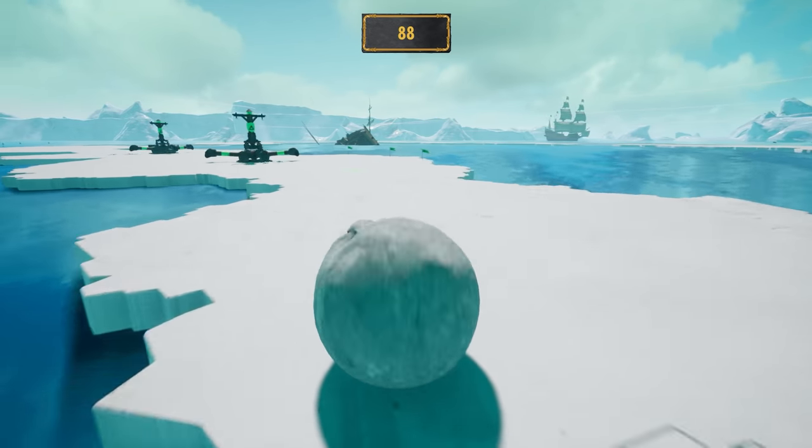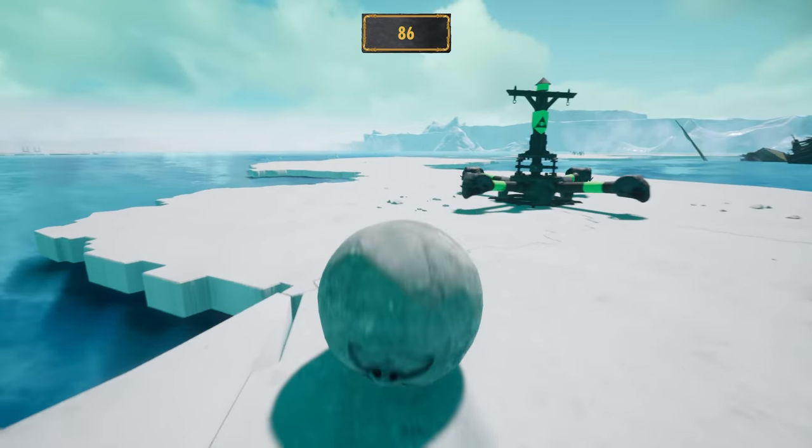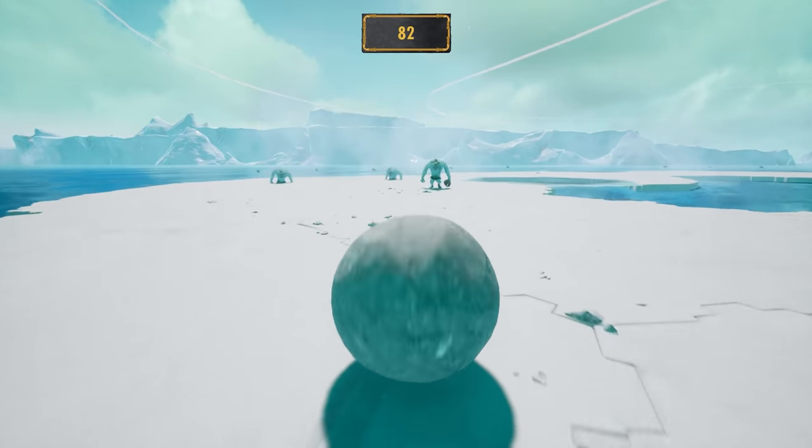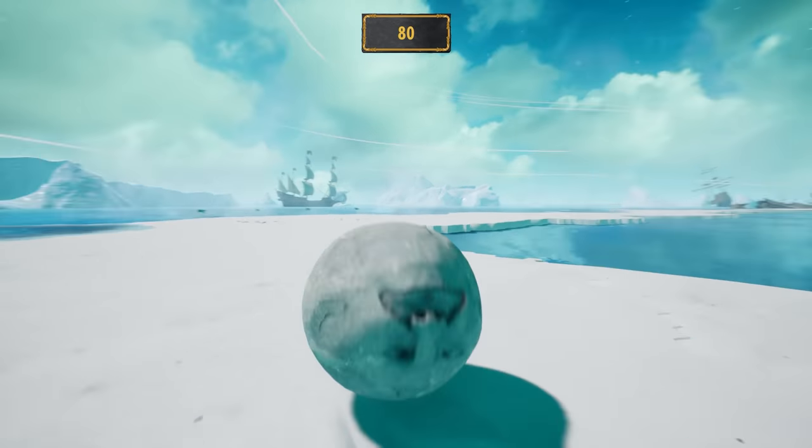I don't know how I did that right there. That was crazy. Let's go around. There you go. Go around these. That's good. There he is again. Yeah, he keeps teleporting. It's crazy. Boom. Keep going. Yeti's right there. Just avoid him. There you go.